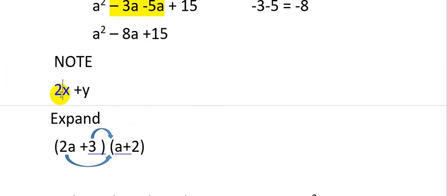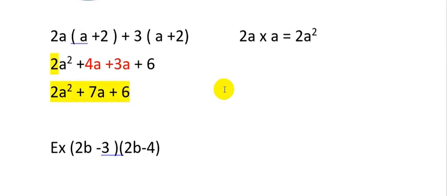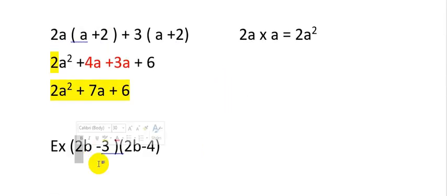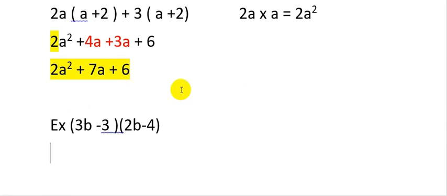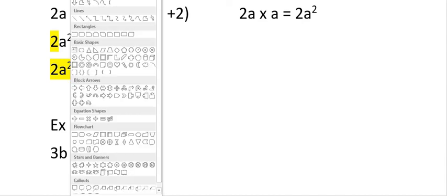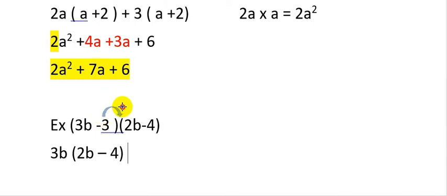This is also a binomial expression which takes the form of ax plus y. Because the value is not always 2, I might include 3 or 4 or whatever number, depending on the question. So now let's expand this binomial expression. First I'm going to multiply 3b by 2b minus 4. Then for the second term, as I mentioned with the previous example, you expand minus 3 with this bracket, which means minus 3 multiplied by 2b minus 4.